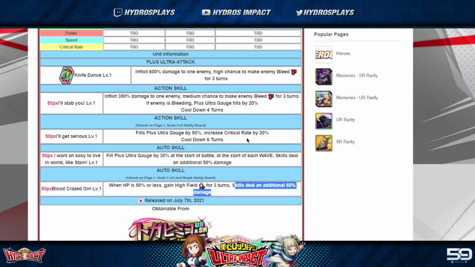So again, she would most likely work well with the current UR Shigaraki and the other UR All For One, because those are the only 2 villain URs in the game. And those 2 would probably be buffing her quite a bit as well, because they are, you know, League of Villains and villains and stuff like that.